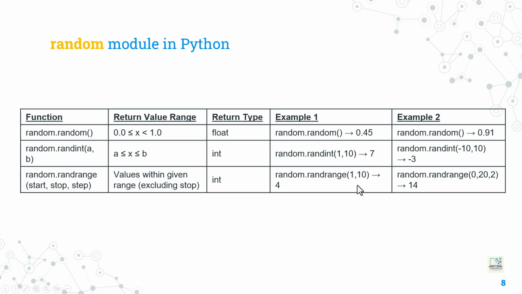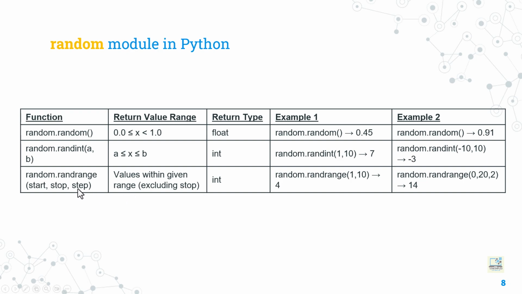So I was saying that in randrange, the stop value is not included. What I mean to say is that if you use randint, you write 1 comma 10, so it will generate a random number including 1 and 10, anything in between. So 1 can also come, 10 can also come, in between 1, 10 any number can come, correct? In randrange, if you write 1 comma 10, so 1 is the start and 10 is the stop, so 10 will not come. So it will be between 1 to 9, anything. It can come 1 or 2 or 3 or up to 9 can come, but 10 is not included.